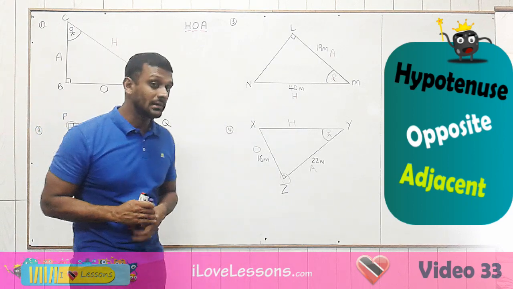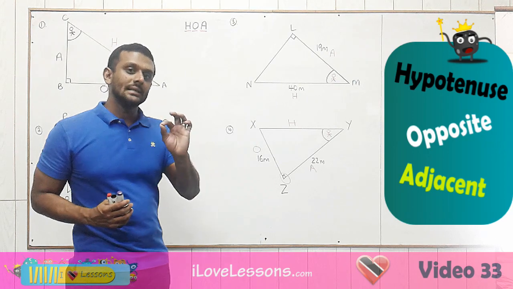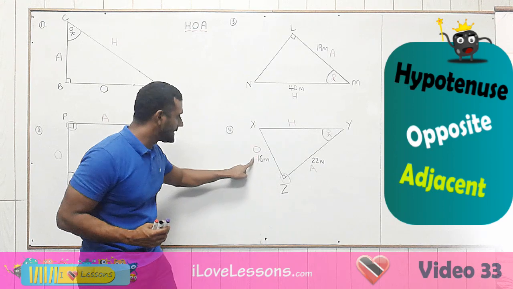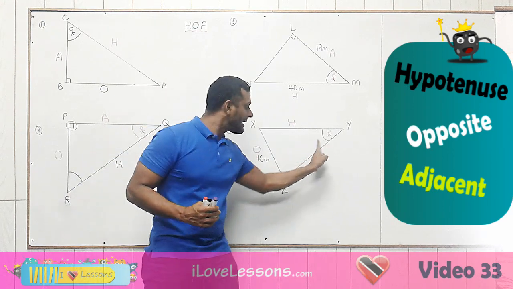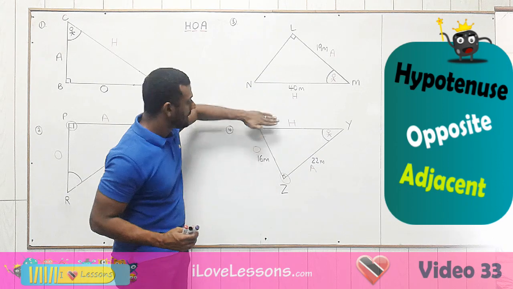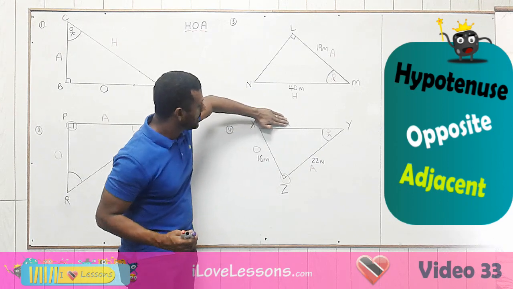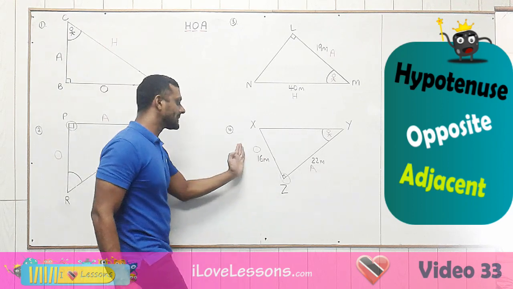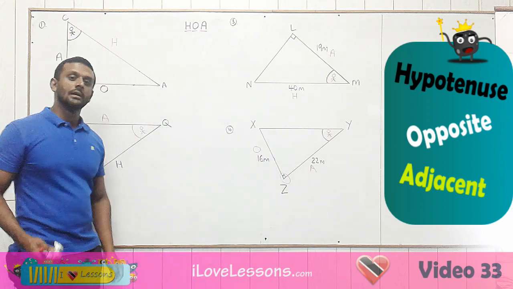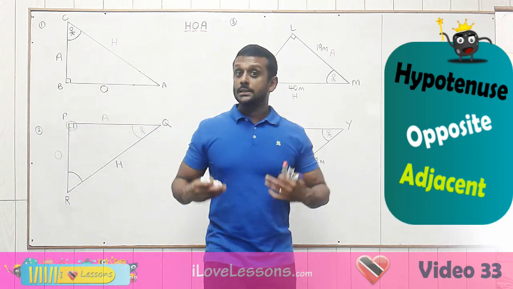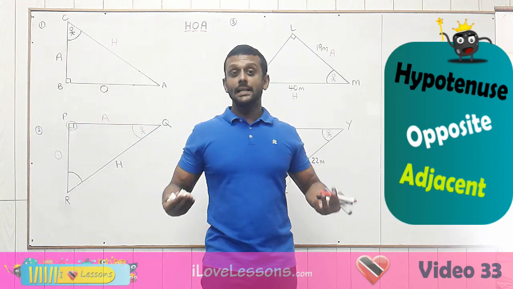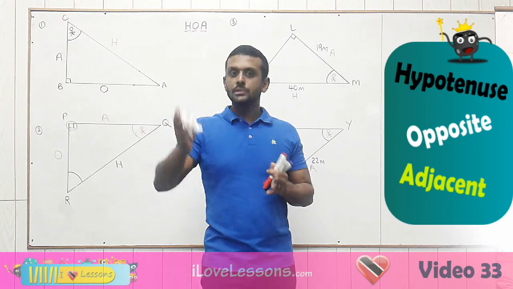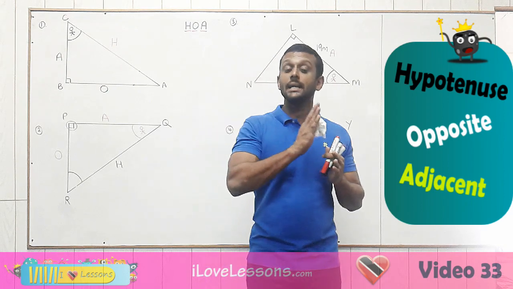So back to my question now. What two sides do I have the length of? It seems to me I have the length of the opposite side, which is 16 meters, and I have the length of the adjacent side. I do not have the length of the hypotenuse. So in this question, I was given opposite and adjacent. So I hope this video was helpful in helping you identify in a right angle triangle who is the hypotenuse, who is the opposite, and who is the adjacent.